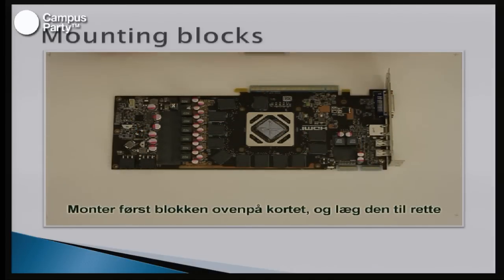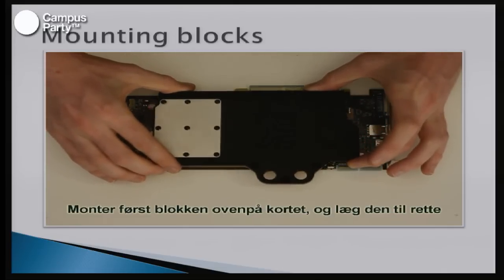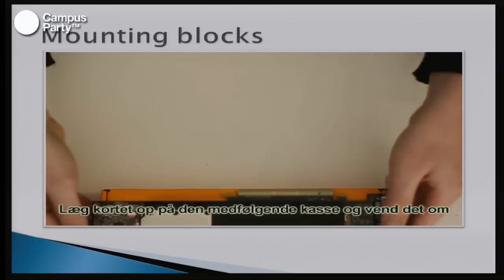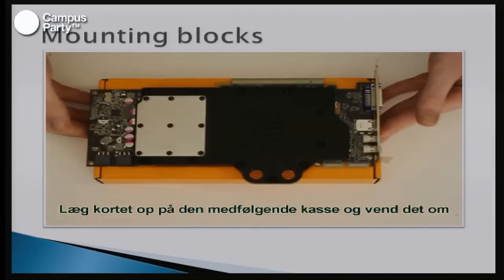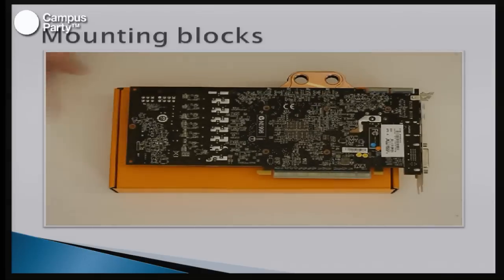Because with water blocks and graphic cards, with this graphic card alone, I think there are three different versions of the graphic card and three different versions of the water block. So you can't just buy the graphic card and then buy a random water block with that name on, because it's all different, so you'll have to get something that fits together. And that website does that for you, so you don't have to go out and search if your card is a reference design or what particular card it is.